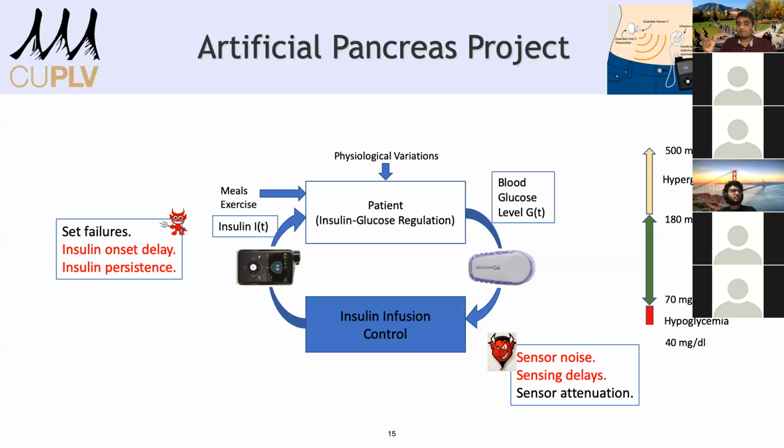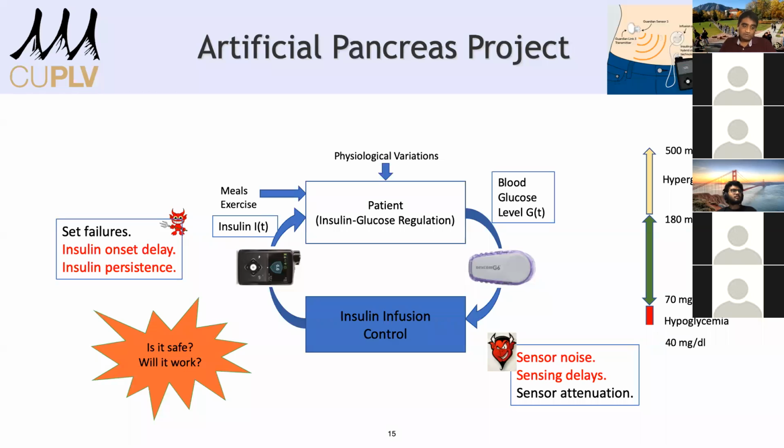So if someone develops a controller for an artificial pancreas system, there's always a question of, is it safe and will it work, right? This is a pressing question that is crucial to the practical adoption of artificial insulin controllers, so artificial pancreas systems, right? So in CUPLV, Sriram and his students have made impressive advances in solving this problem. In particular, they've introduced several new verification, model checking and data-driven synthesis techniques for nonlinear control systems to predict the behavior of nonlinear control systems, of which artificial pancreas is just an example, right?